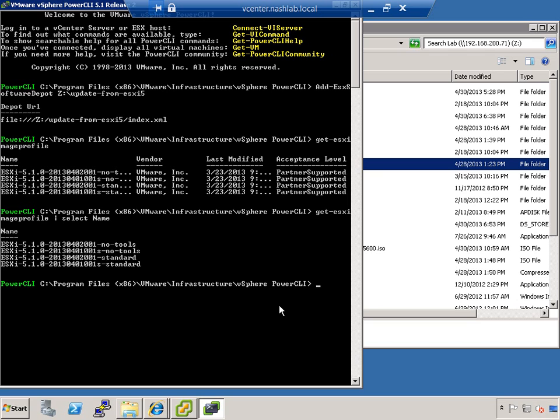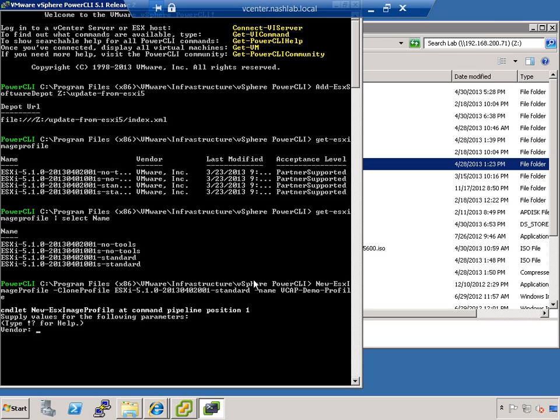Now let's create a new one by cloning one. That's probably what we'll do. So we'll do New-EsxImageProfile. We'll clone the profile. And we need to give it the version of this one, so ESXi-5.1.0-20130402. Yeah, you can't tab complete that. -standard. And then we need to give it a name, so we'll do vcap demo profile.